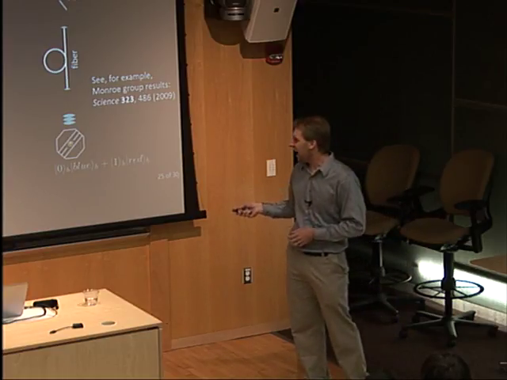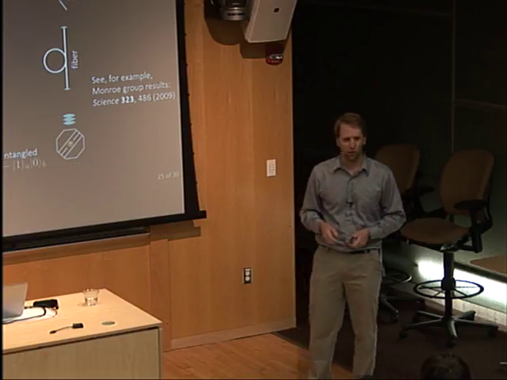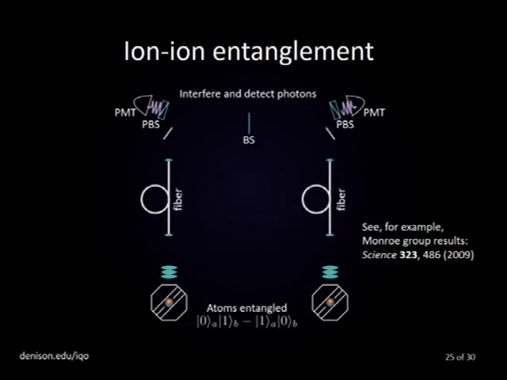But it leaves the atoms in a very particular quantum state as well, which is an entangled state of 0,1 minus 1,0. So we end up with two entangled ions that have never been near each other. They can be arbitrarily far apart in principle, that are now entangled and correlated with one another. And this is the idea that we'd like to use for quantum communication and quantum computation purposes.